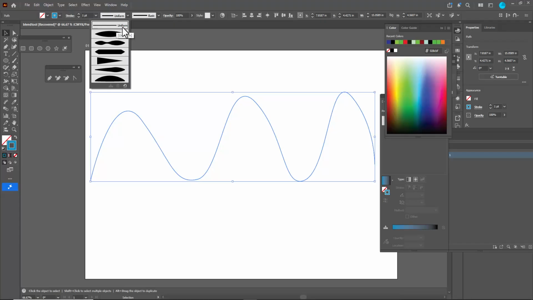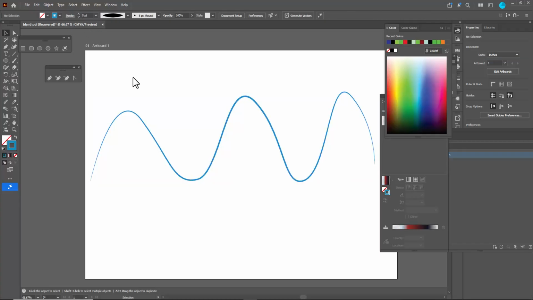Here currently the width profile for the stroke or this path is uniform. We will change it to, let's say, width profile 1, and we will increase the stroke size. So now we can see the path is thick at the center and thin at the corners, right?